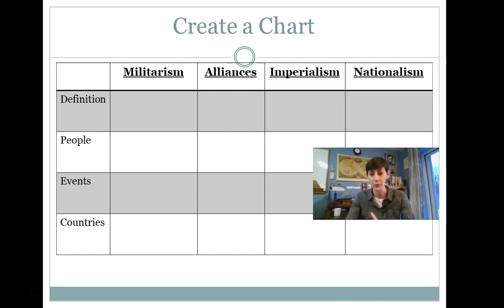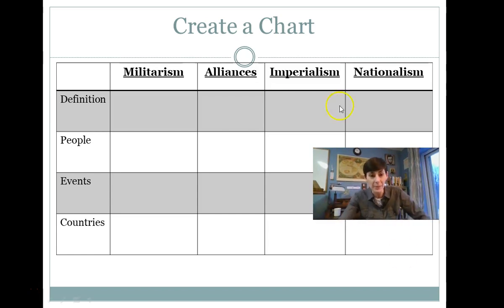So what I want you to do is pause this video and create a chart. If you don't want to copy this chart, I have planned for this, my students: if you go on Google Classroom, you will be able to download a Microsoft Word copy of this chart. But it's really important that as you're going through the rest of the video lessons and the lessons we're going to do in class, you have a method of record keeping so we can start to classify different causes.